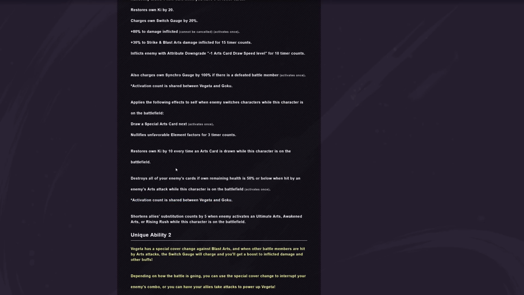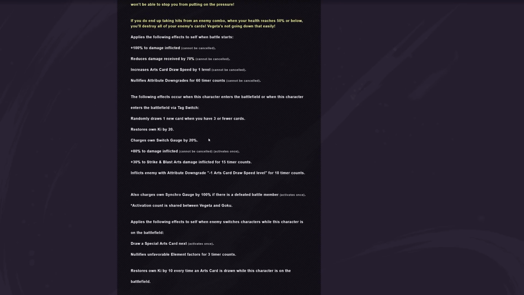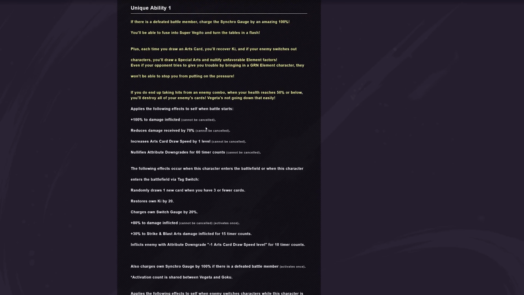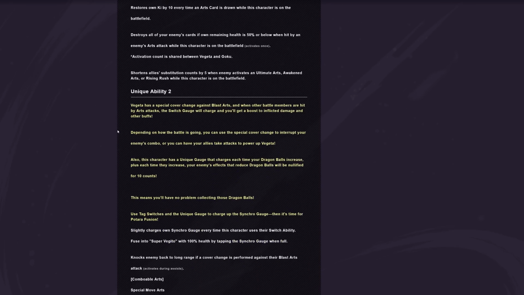Shorten ally subcount by 5 when enemy activates an ultimate arts, awaken arts, or rising rush while this character is on the field. Wow, what a laundry list of things. There's so much going on here, but basically it sounds like this is going to be a high comboing unit. So far, it sounds good. And that's only the first passive.